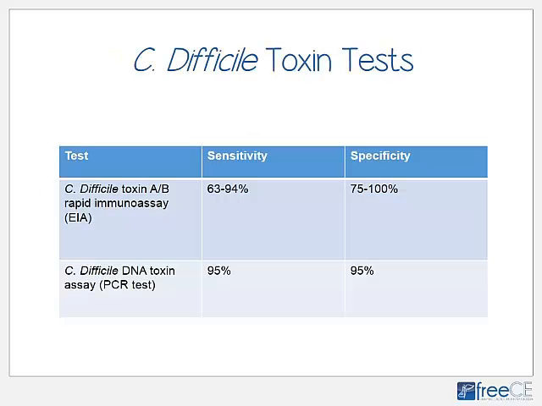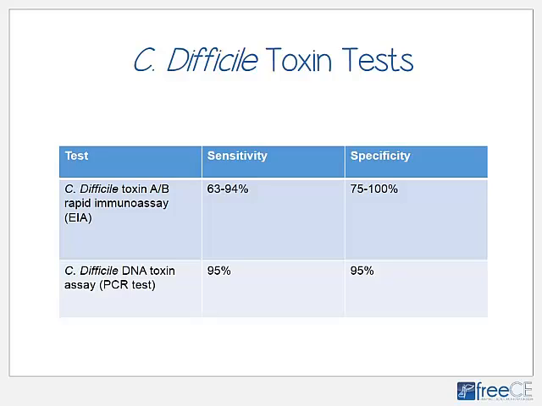So specifically when we test for Clostridium difficile, it's a toxin test. And so there are more tests than this, but I would say these are the two most common, and I was trying to keep it a little bit simplistic for our purposes today. So most hospitals use the EIA, or the Clostridium difficile toxin A and B rapid immunoassay test, for a long time. And when I was a pharmacy student and a resident, and when I first started my practice in the hospital, this is the test that we had.